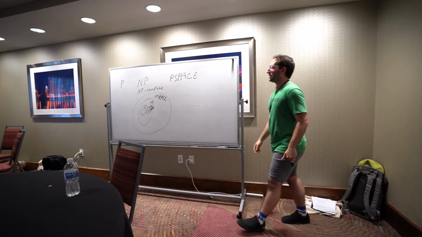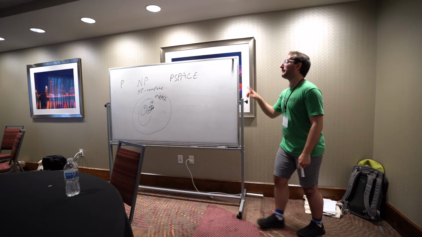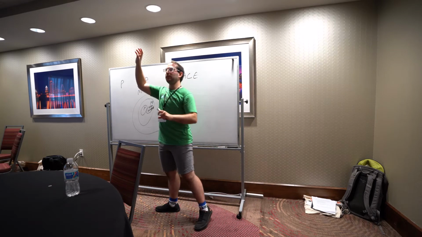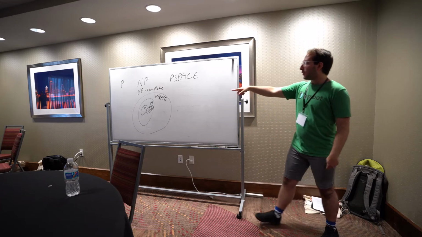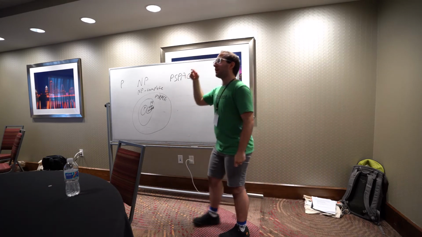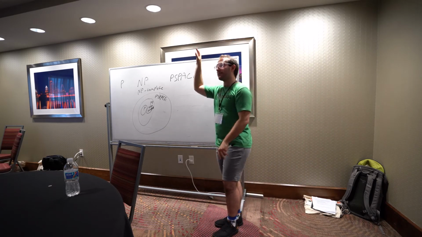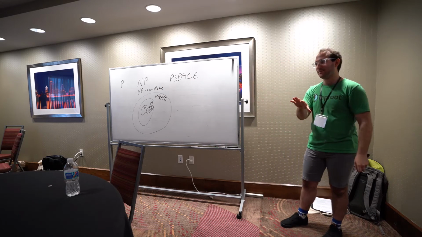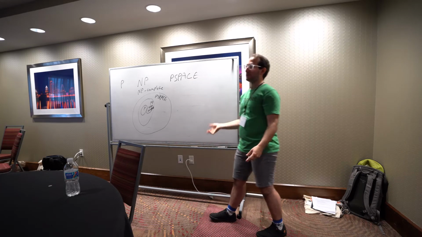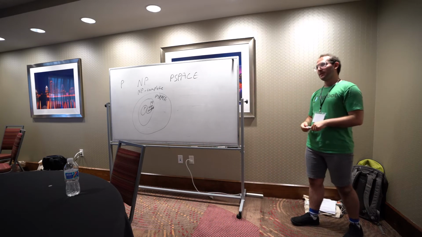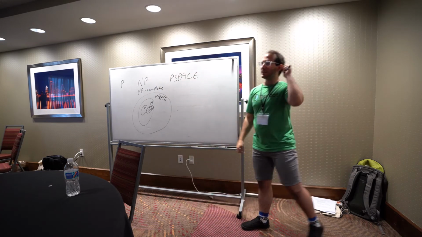P space means that you can solve the problem using polynomial space. Now, if there's a certificate, if a solution can be checked efficiently, then that's always going to be in P space, because what I can do is just check every certificate that could possibly happen. I don't look at the list of certificates, but I generate a certificate, check it, throw that away. Generate the next certificate, check it, throw it away. And that's not going to use more than polynomial space, because I just reuse that space. If that went over your head, that's totally fine. All you need to know is that if it's in NP, you can certainly solve it in polynomial space.